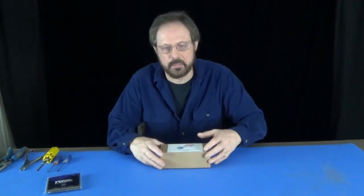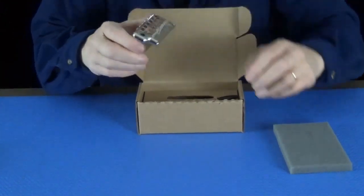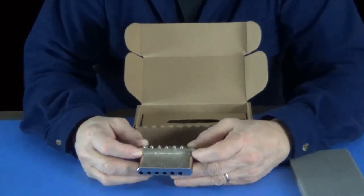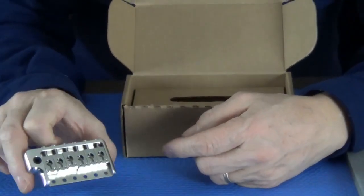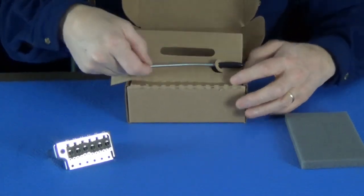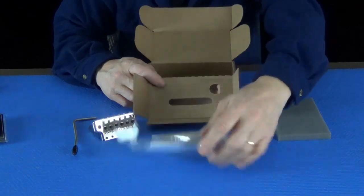Here's what you get with your bridge. You've got your new bridge — this is a 2000 NOS, the original bridge that was on all the guitars. It's the Milcom casting, a one-piece bronze casting. Notice the polished saddles — all our bridges come with highly polished saddles. To get the arm out you can either rip the box open or lift that flap up. Take your arm out, and inside you'll find a hardware kit and another bag with some wrenches and instructions.